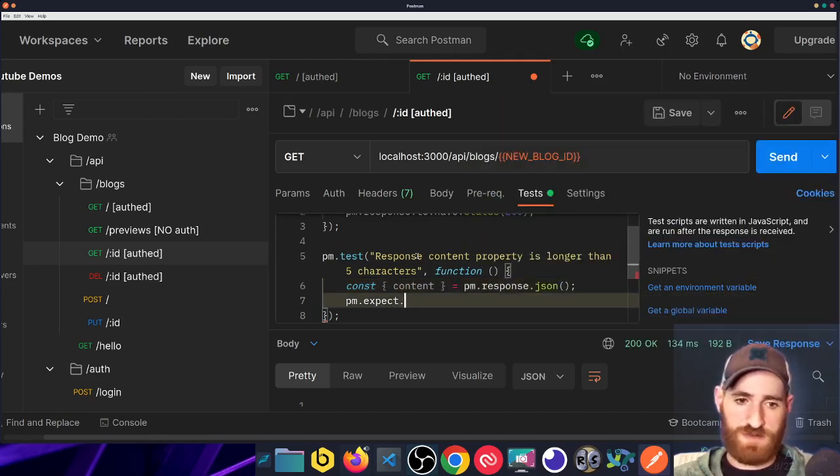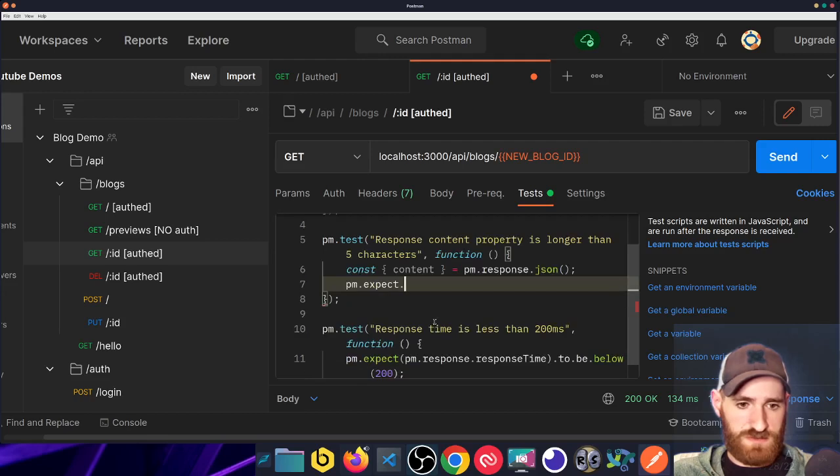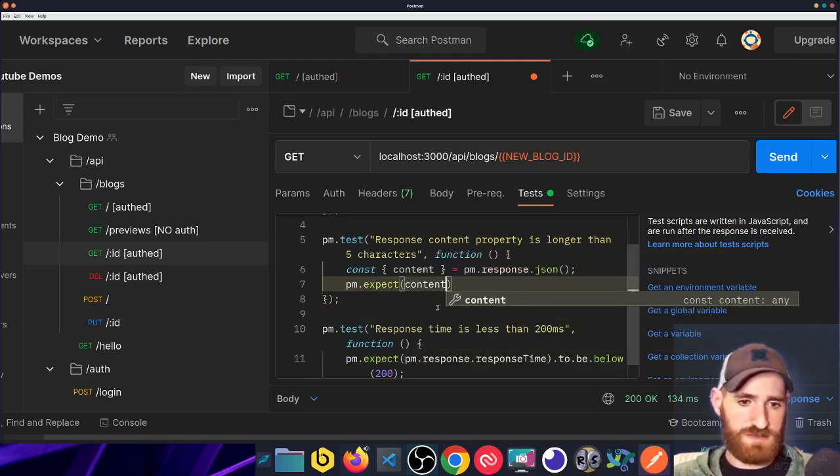So this parses that for us. And I'll use the postman.expect. I'll pass in content as my value, and it's not the content per se that I want to evaluate, it's its length.